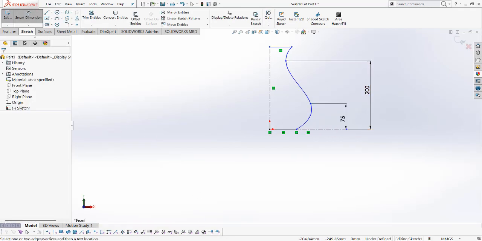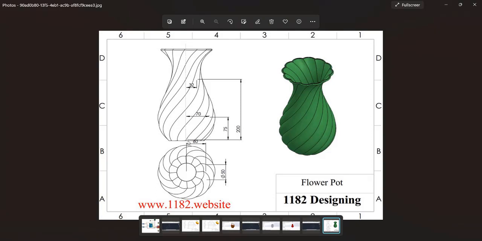And now the radius of this we have 60, and between these 2 points we have 32 and 70 mm distance.